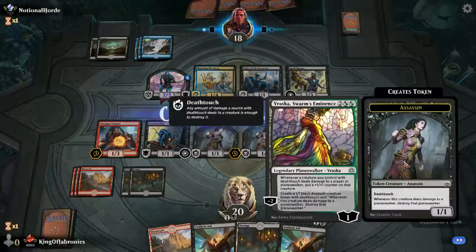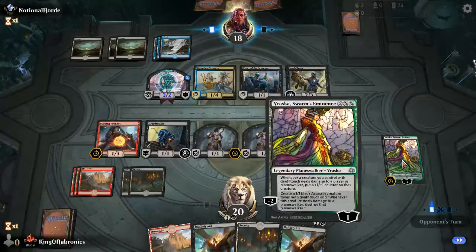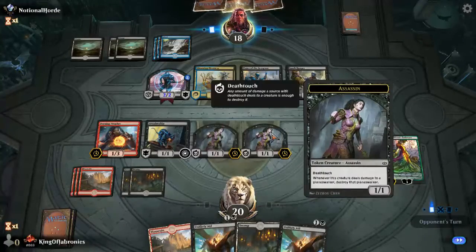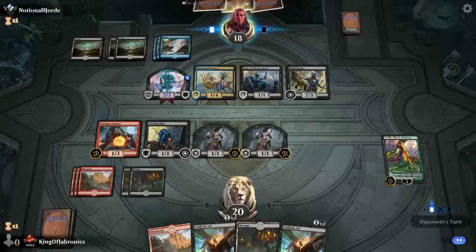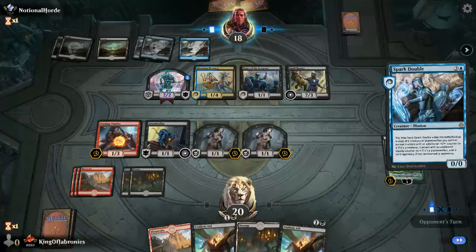I guess if Vraska's still on the battlefield, if these actually deal combat damage to a player, they gain 1/1 counters, but his board has blocked everything off for the most part, so it's not going to happen. I guess he's going to make another Gleaming Overseer, which is annoying. Then I might have to set up a double block here.